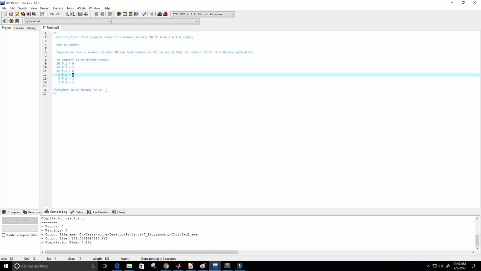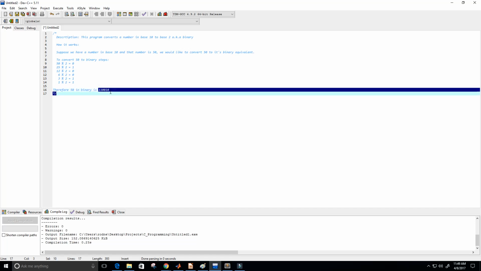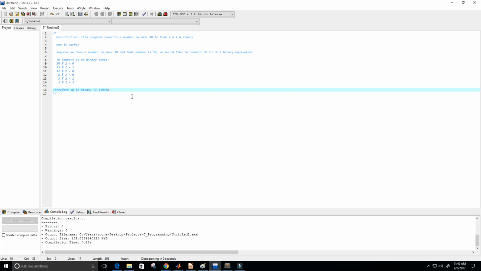We get our 0, so I'll put 0. We get another 0, so I'll put 0 here, and we get a 1, so I will put a 1 here, and then we get 0, so I'll put a 0 here. So our number 50 in binary is 110010. Okay?